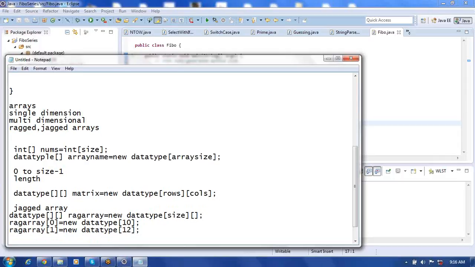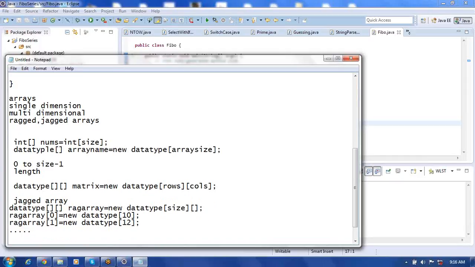So this way the number of columns is going to be changing from one row to another row. Rag array followed by size minus 1 is equal to new data type, just an example I am saying here, followed by some 6.